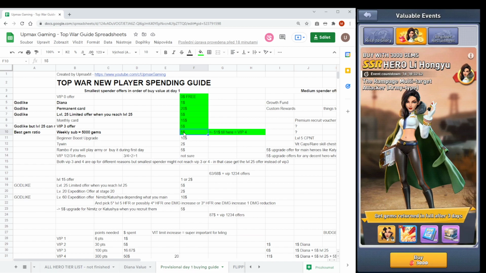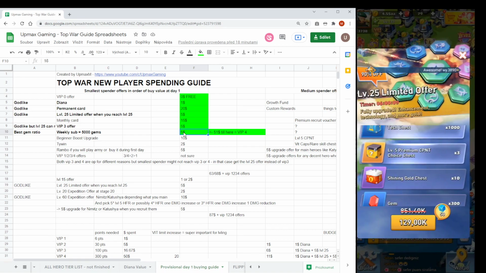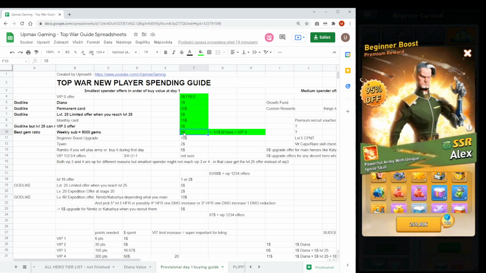And other than that, you of course have login calendars that I cannot show you right now. And yeah, I'm going to be going for this. This is the beginner boost. This thing is pretty nice as well, partially because it is the super miner, which is great. It has some gems, some more premium things, as I said, like the premium choice chests.